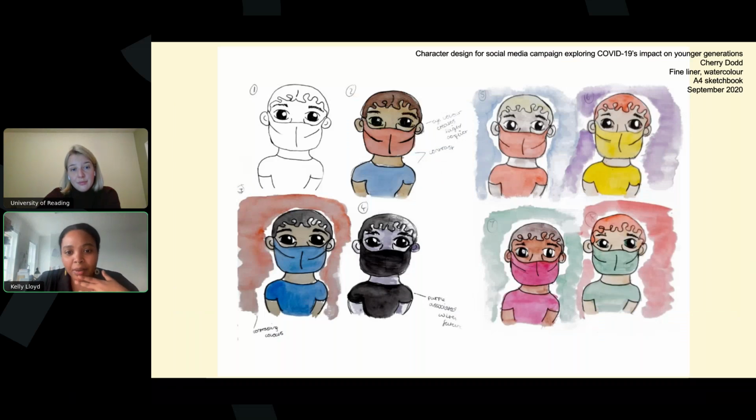So, quite a number of people include different kinds of animation in their portfolio, different kinds of drawing styles, right? We've seen this from Cherry already, the different kinds of drawing styles that she's demonstrated in this portfolio. And I think that this kind of character design is quite useful, again, for this play around of variation, demonstrating experimentation and color, and then also demonstrating a different kind of drawing style.